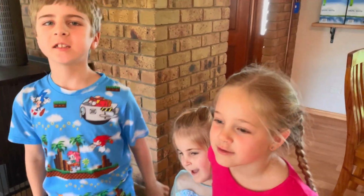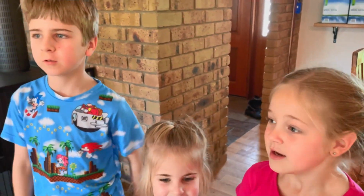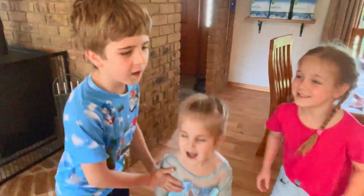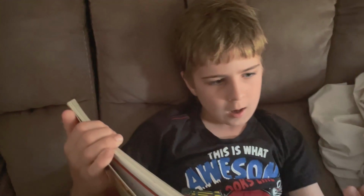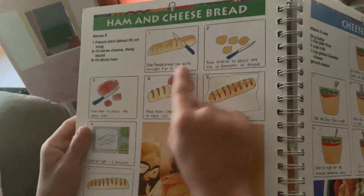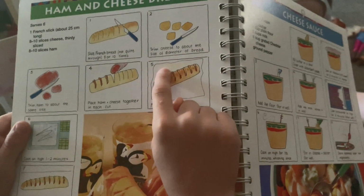So guys, we are going to do the kids cook tea challenges. Let's get started. So I've chosen mine. I'm making this one, and the steps are quite simple. I've picked out ham and cheese bread. So you cut up the bread and trim cheese.